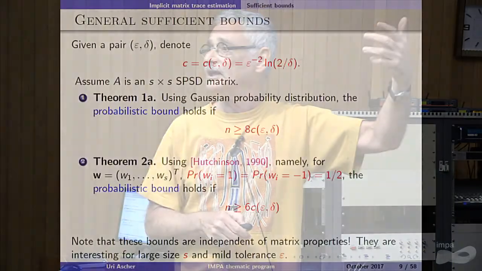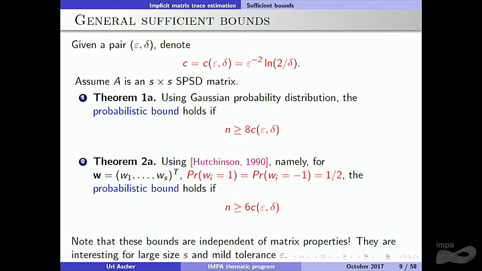So these bounds say that if you sample 1,000 times, you already get some idea of what the result is, even if the matrix size is 100 million. Regardless of the size of the matrix, that's not so intuitive. Regardless of what is inside the matrix, other than the fact that it is symmetric, positive semi-definite. So there's power. It's well known that there is power to Monte Carlo methods if you are not looking for high accuracy. For high accuracy they are not so great, but for rough accuracy they can perform miracles, such as in multidimensional integration.